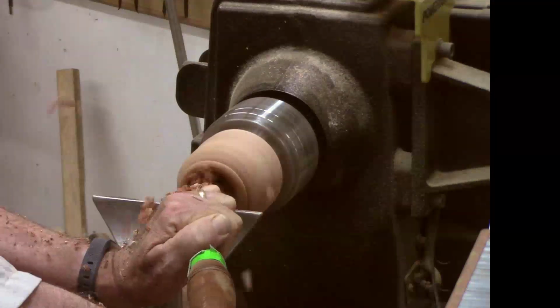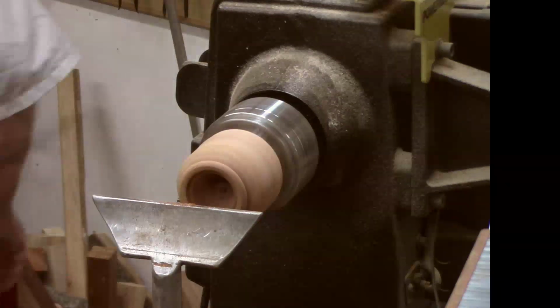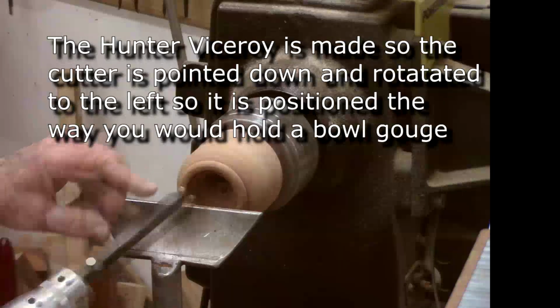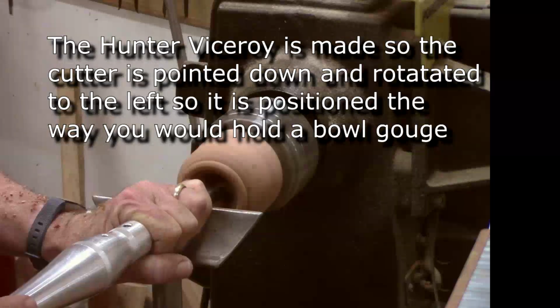This is a job for a hollower of some sort. So I'm going to switch to a cupped carbide tool. I'm going to use this Hunter Viceroy. It doesn't scrape, it slices. So the thickness of it is such that I don't need to adjust the tool rest.